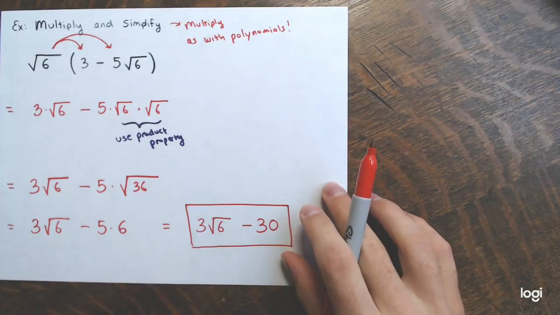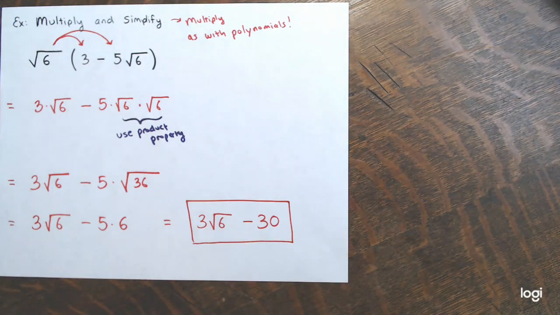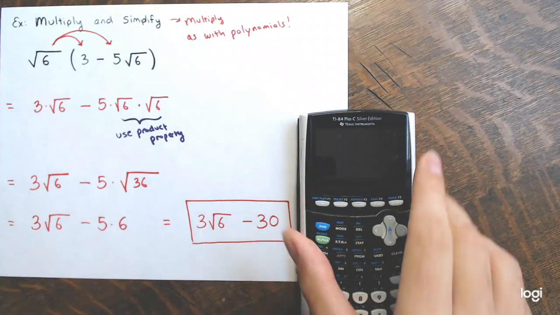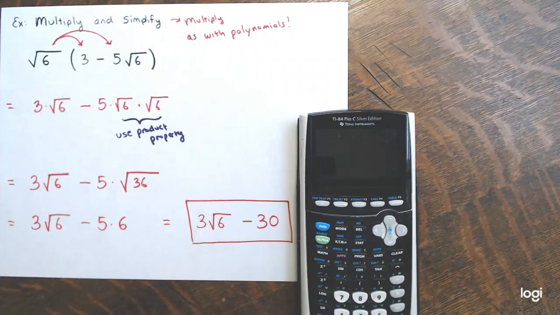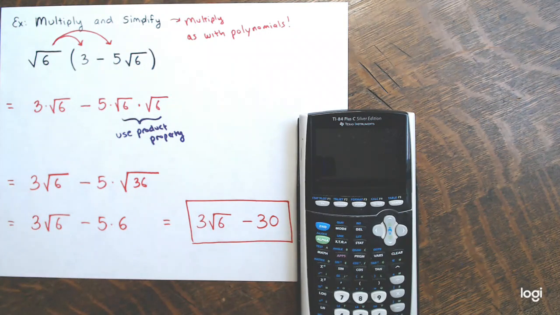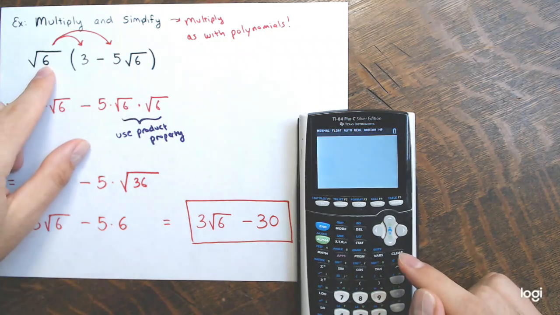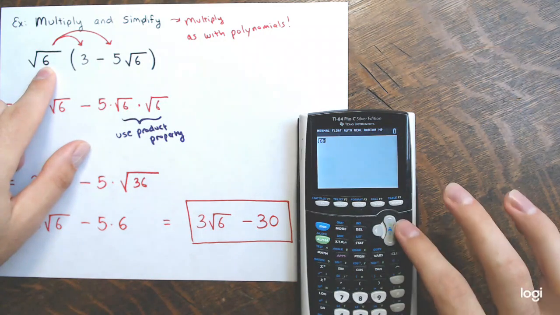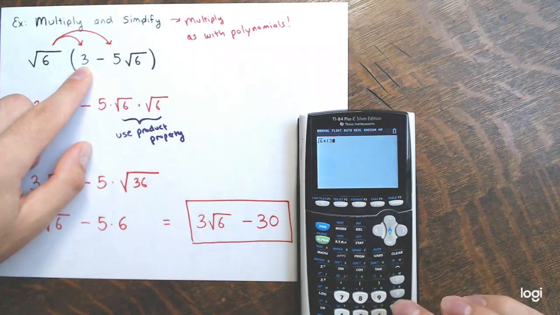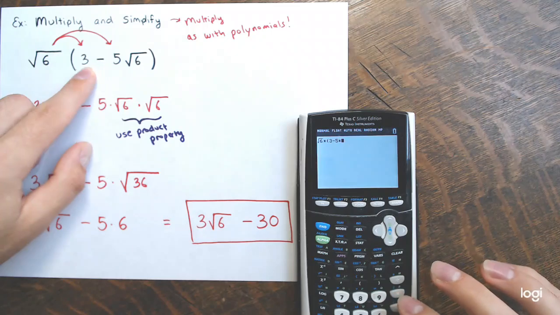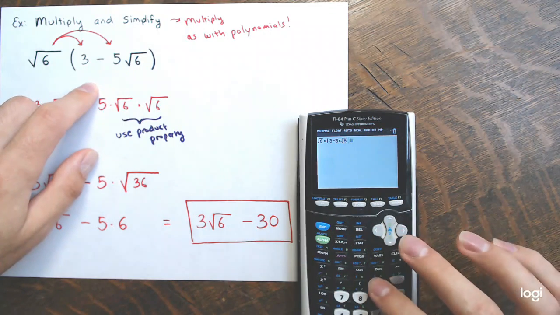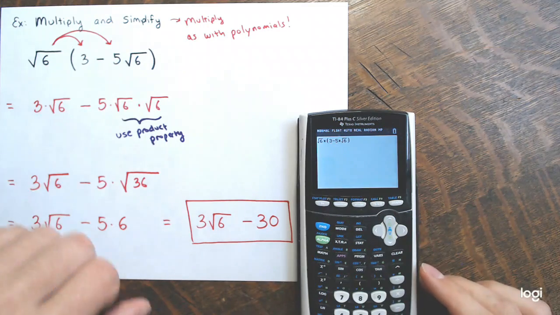And of course, you know me, you've seen videos of mine hopefully before. For these radicals anyway, I like to pull out a calculator and check. Is what I started with actually equal to what I ended up with? So let's take that original expression: the square root of 6 times, and then in parentheses, 3 minus 5 times the square root of 6. So there's the original expression I had on my calculator.